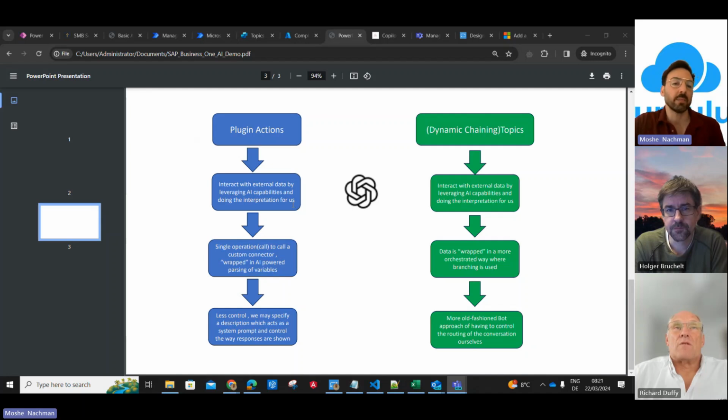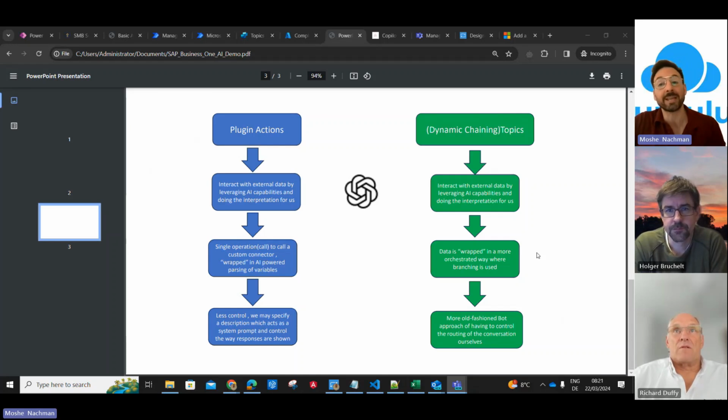We're going to see it in a minute. The big, let's say, disadvantage of plugin actions is that they offer us some flexibility, but it's still a single operation call to a custom connector, whereas with topics, we can control and orchestrate the flow of the conversation more.